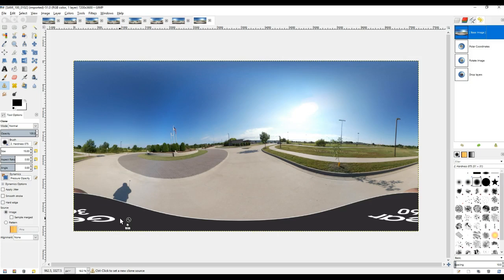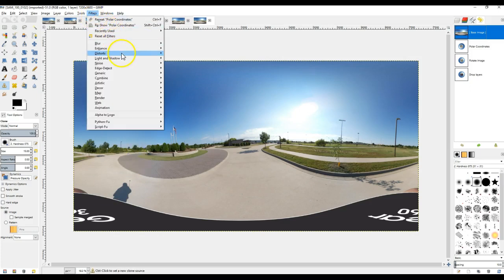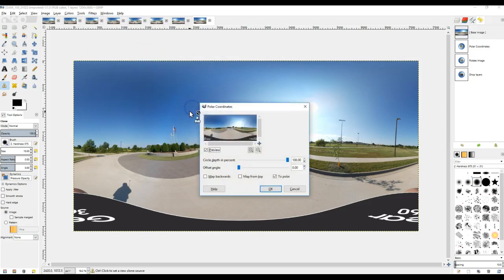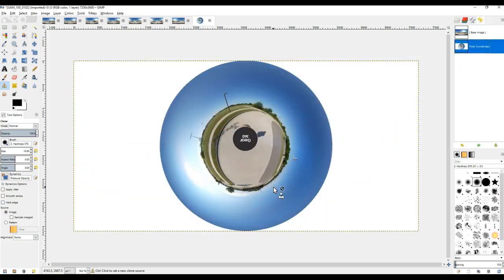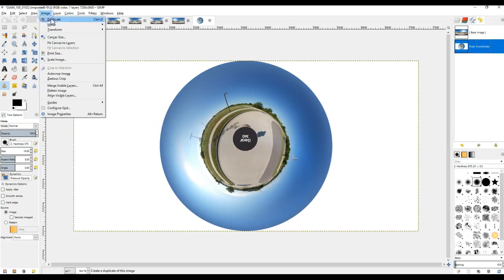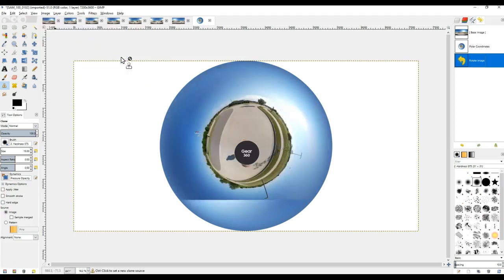So the first thing that we want to do is make our life simple by changing this photo. What we want to do is go up to Filters, go to Distortions, Polar Coordinates, and then we want to change it to polar. Make sure that's clicked, and then hit OK. Now that that's done, I don't like working with an upside down picture. It's just my brain. If this is okay for you, more power to you. I'm going to go into Image, Transform, and I'm going to rotate the picture 180 degrees. And now we are ready to get work done.